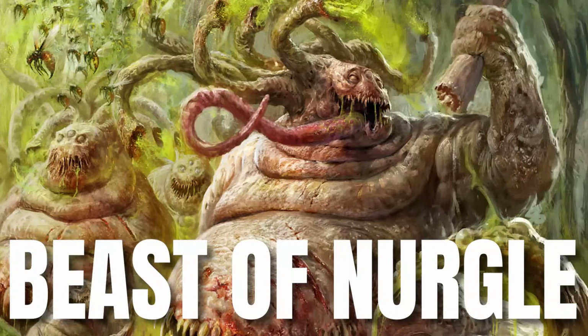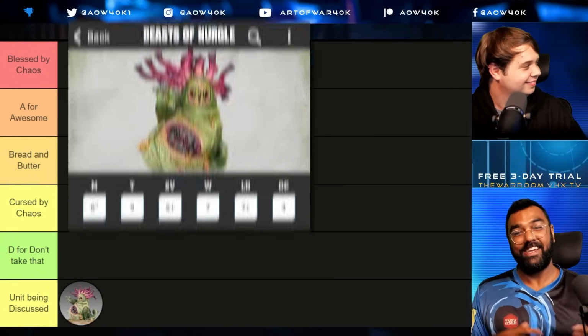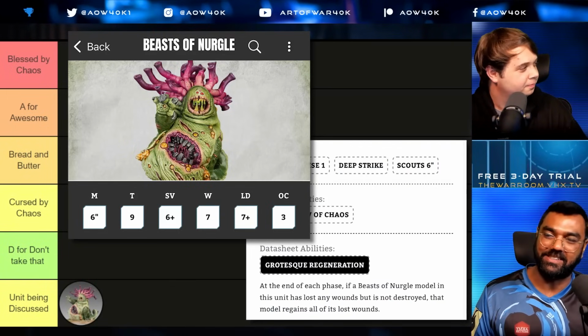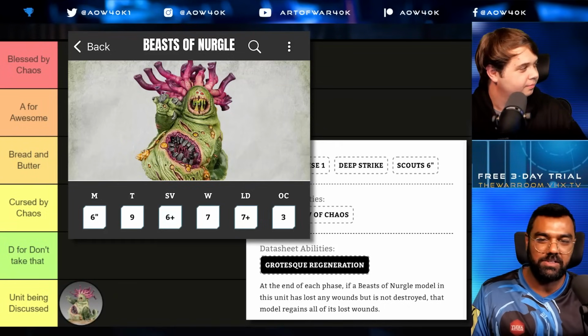Starting off with our very first one, the Beast of Nurgle. What does the Beast of Nurgle even do, Nick? The Beast of Nurgle, let me tell you about him, Q. He's so cute and cuddly. He recently got a glow up in the latest Balance Data Slate. Now he's Scout 6 inches, which is awesome to help his cause. He's basically a mission tool piece. You can take him in units of 1 or 2. You're going to take him in units of 1, 65 points.